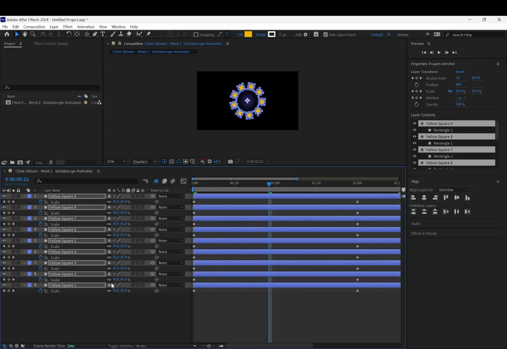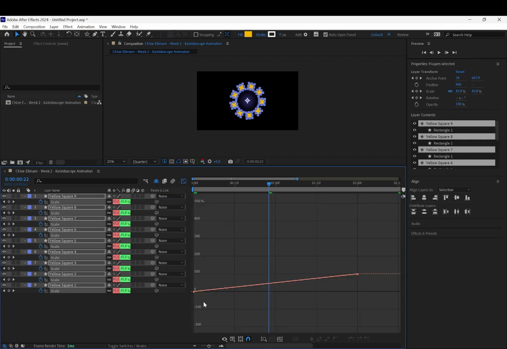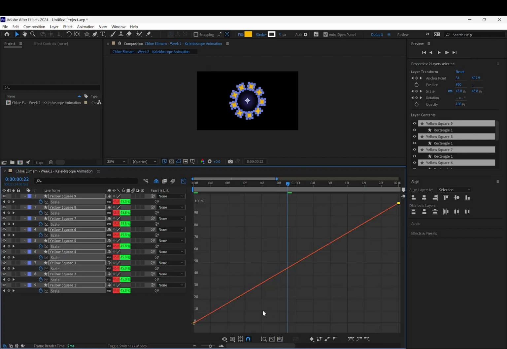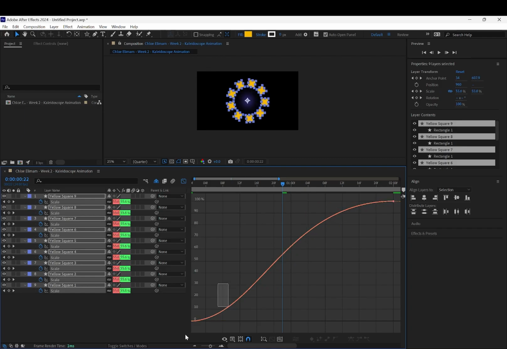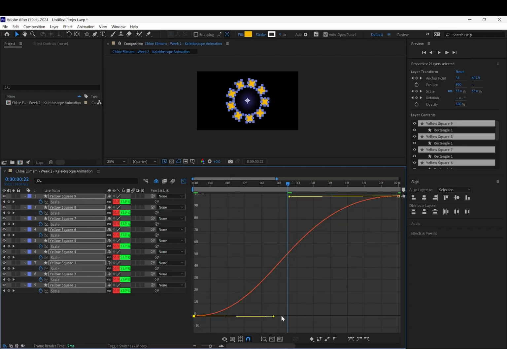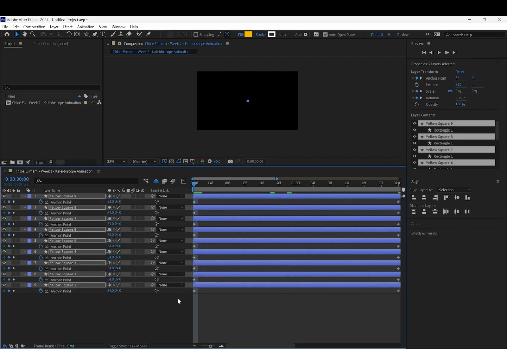And then we can do scale and do the same process. Grab everything over here. Oops, we forgot to turn on easing, so I'll grab everything on the canvas and set it to easy ease. And then I can exaggerate that by dragging that over. And then let's do A for anchor point and do that too.